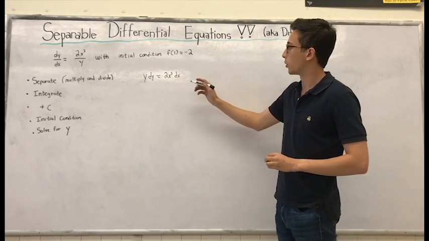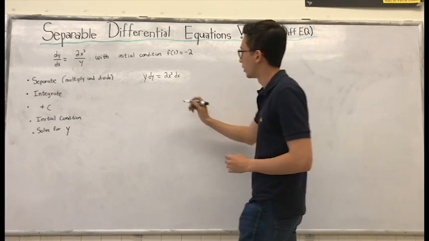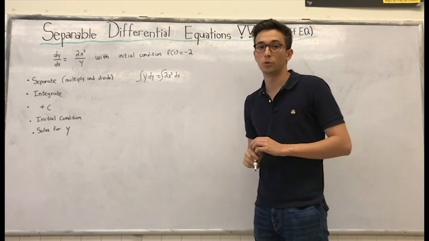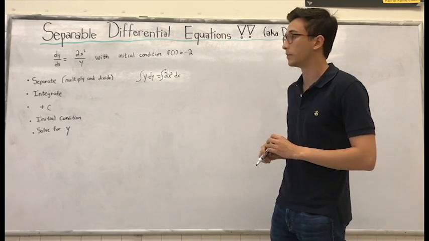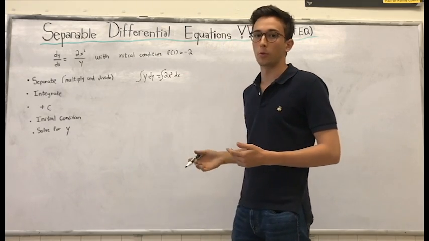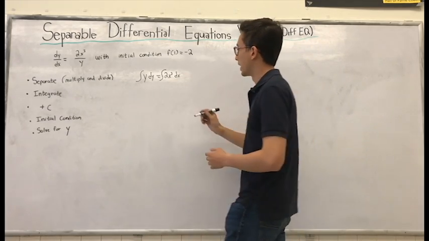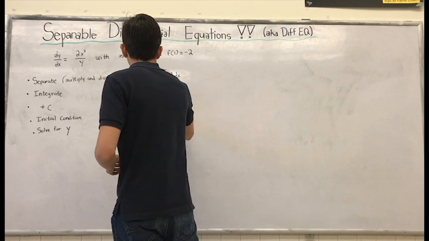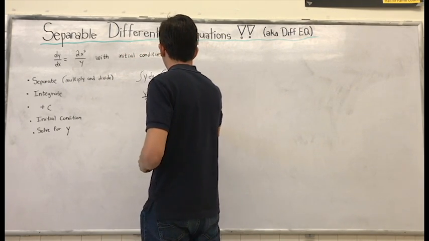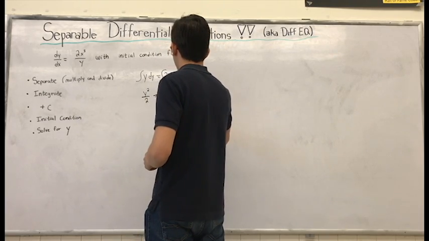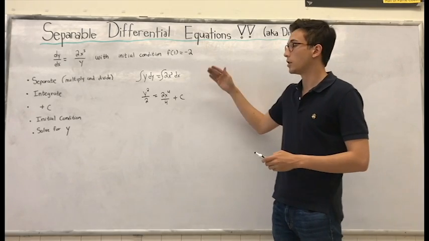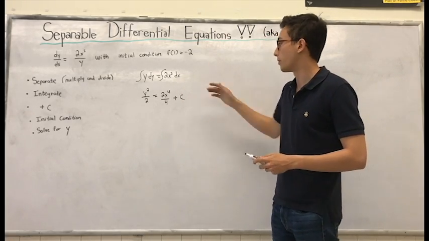At this point, we are now going to integrate both sides. If we take the integral of both sides, we're going to take an indefinite integral, which is very key to this. There's no limits of integration. If we're going to integrate this by hand, to do reverse power rule, we're going to add 1 and divide by the new power. And so what we're going to get is y squared over 2 is equal to 2x to the 4th over 4 plus some arbitrary constant c. The reason we're adding our plus c is because we had no limits of integration. And so we're going to have to solve for that.